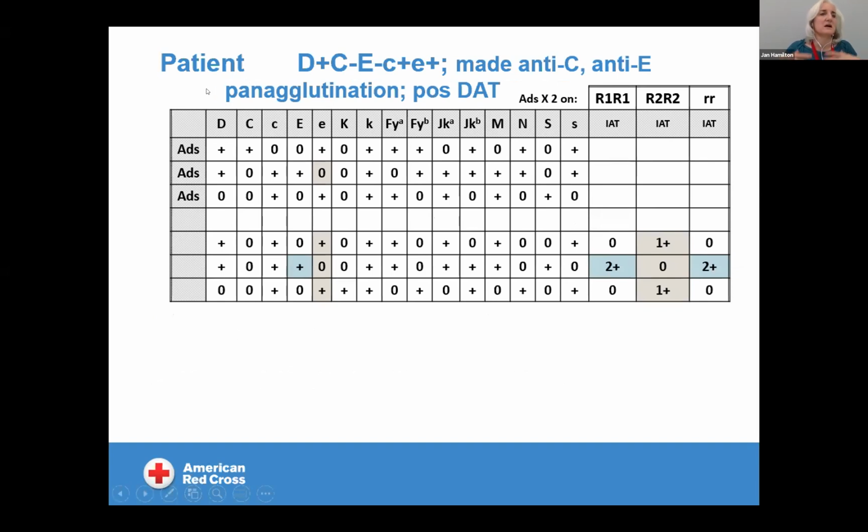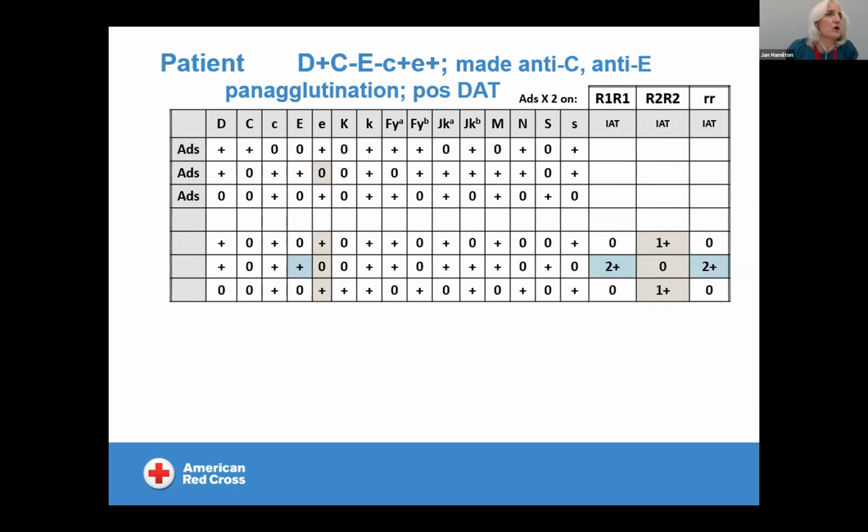Another laboratory did in her prior history, but now we're tasked with supplying her blood for her various sickle cell and other medical needs. So this is a patient whose phenotype is common for an African ancestry patient. She is D positive, lacks big C and big E. Routine phenotyping shows her to be c, e positive, and she's made anti-big C and anti-big E. In a current sample that was investigated at that point, the patient's plasma was reacting with all cell tests, and she did have a positive DAT.